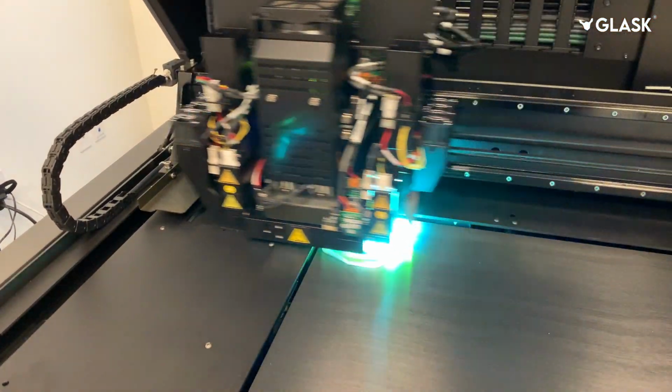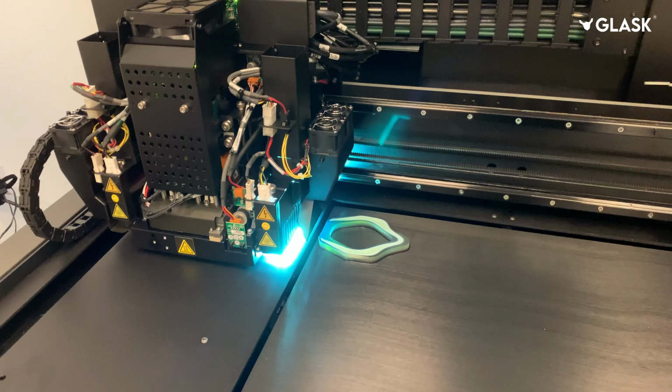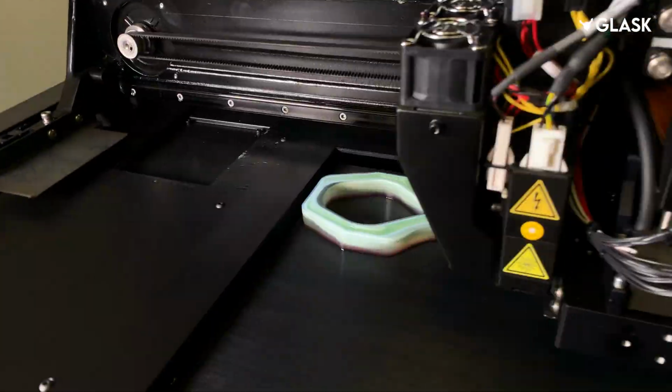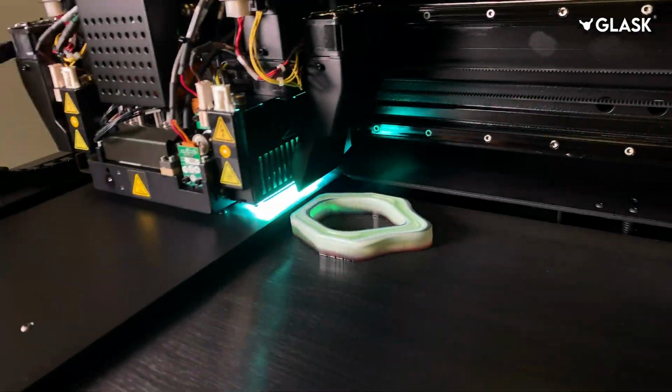We printed and tested more than 10 different models, and we were convinced that we had to look for a new way to make Glask. It was not possible to use the injection molding method to make a Glask for any person with any face size.